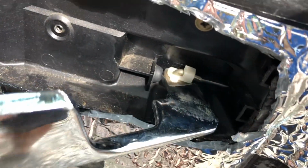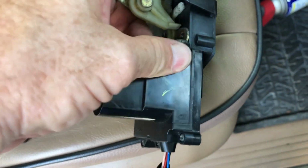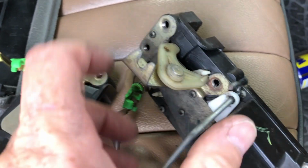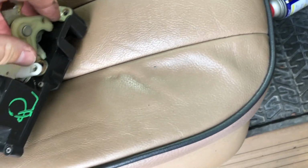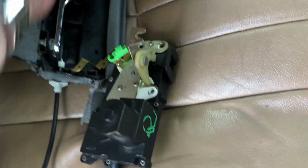So I got this handle with the cable. This was from the donor P38. If you notice right here where the cable is, it looks a little beat up, so I'm just going to clean this one up and install it. Well, found the culprit. This thing is not snapping back. I guess the bushing is just shot. So it's not the door lock, it's this piece right here. It's not moving. I've got a replacement one right here, and it moves freely. This is not moving freely.